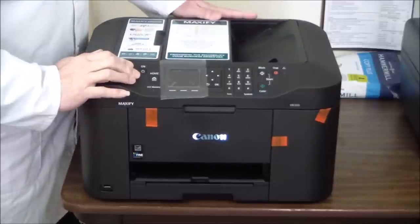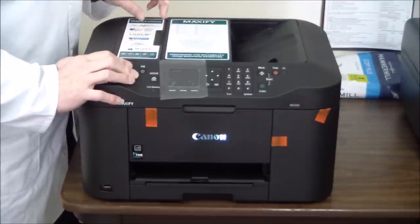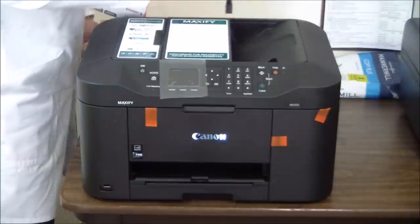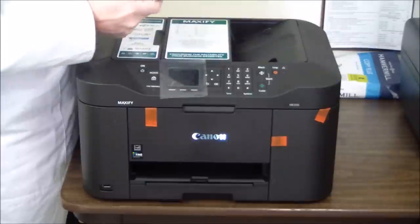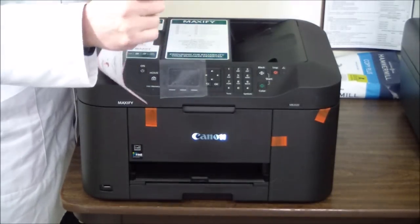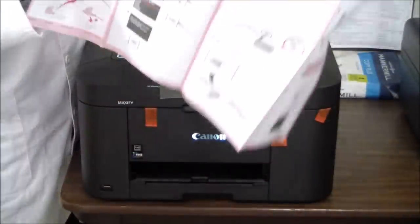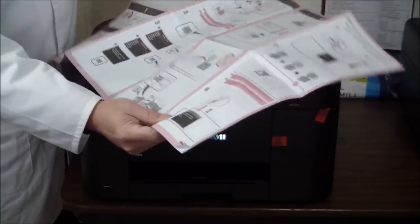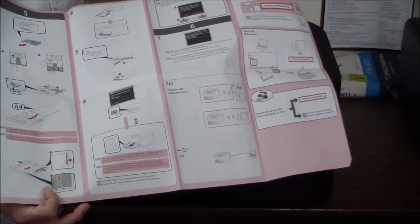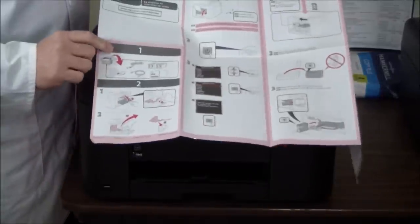Okay, on the top we have a feature matrix here and some other advertising. These things can come off. I'm going to leave them on here for now. Let's get the instructions out. Getting started. And it's a poster format. And it's got both English and Spanish instructions. And there's a lot of stuff on here. But first it wants us to unpack it, which we already have.